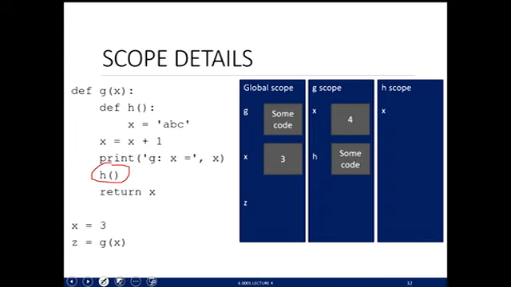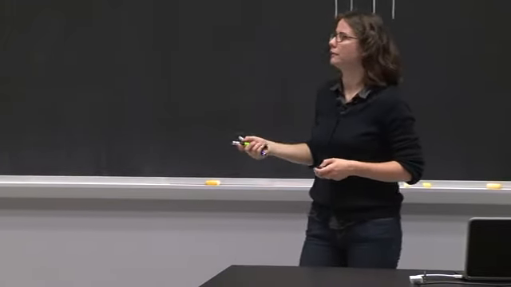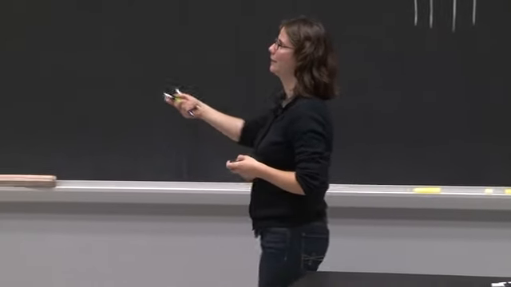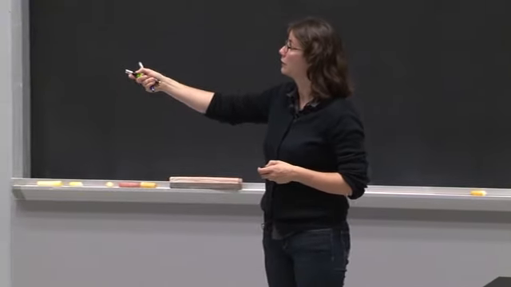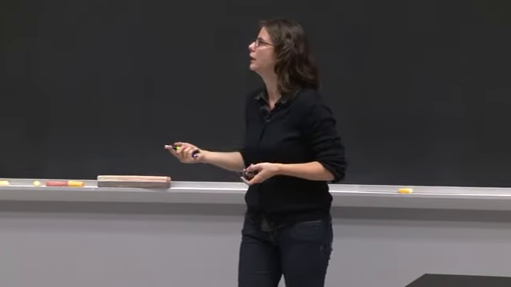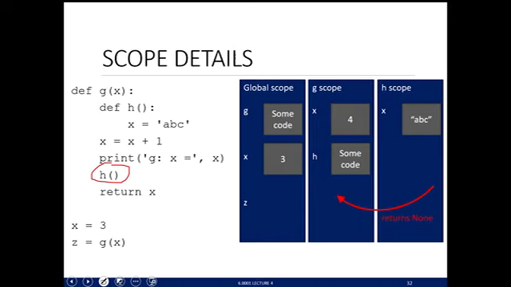h does define a variable called x, which is "abc". It's a string. And then that's all h does. What does it return? None. I heard murmuring, but I think none was what you guys are saying. Since there's no return statement, h is going to return None. So h returns None back to whoever called it, which was this code inside g. So that gets replaced with None, this circled red h here.